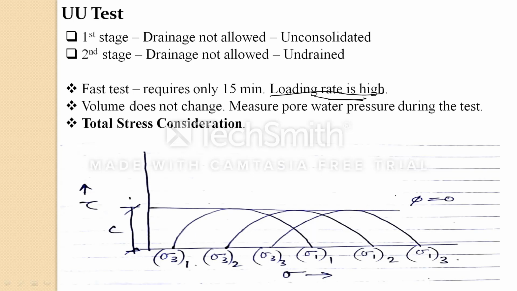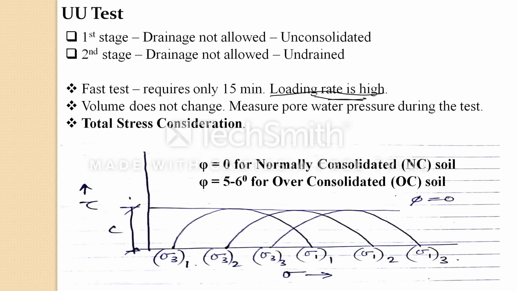Here the phi should be equal to 0. She would be having some value. Here we have considered 3 Mohr circles. That means 3 soil samples are being taken with different cell pressures. So whenever we draw a common tangent, it should be completely horizontal, making phi equal to 0 for the UU test. Is that clear? That means if phi is equal to 0, we will be having some value of C. Now this particular result is only applicable for a particular type of soil sample, which is normally consolidated soil.